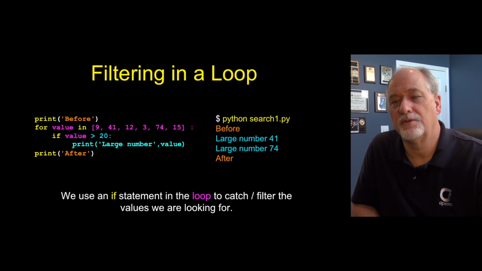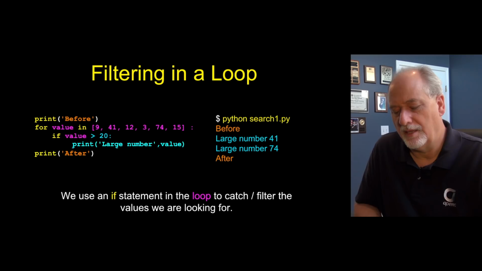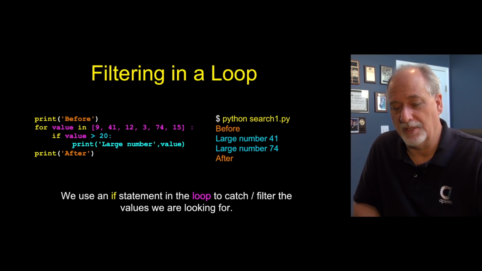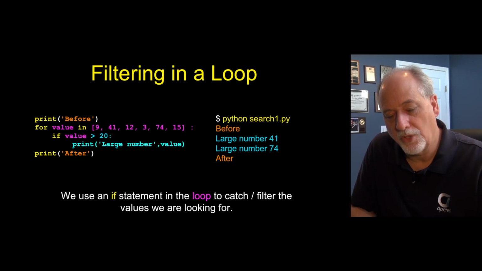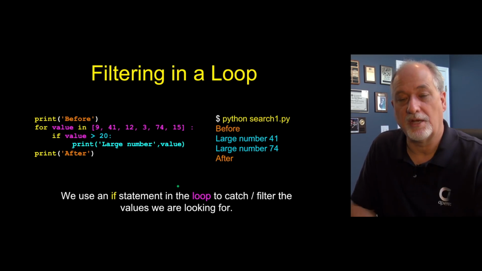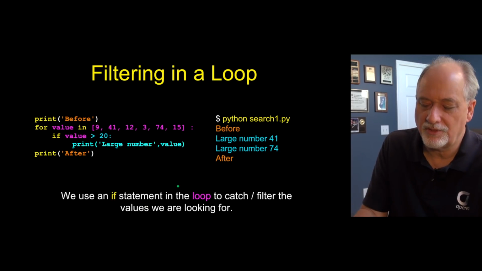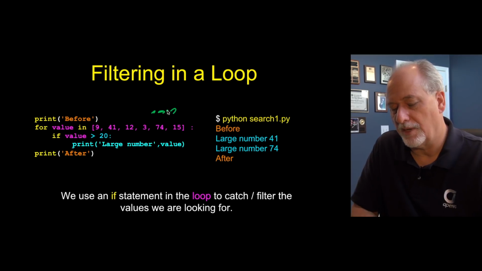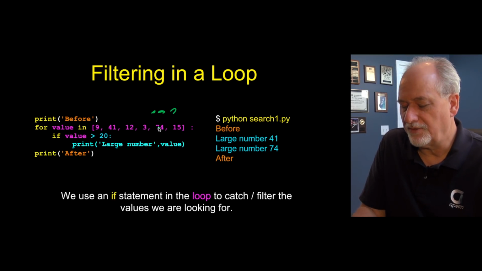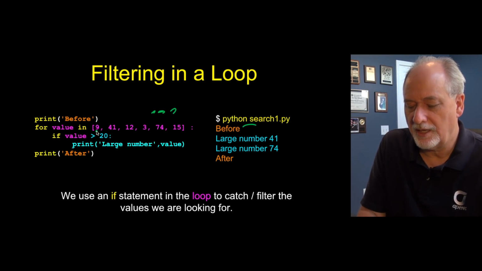Another kind of thing we tend to do in loops is look for things, we hunt for things. This is where we have an if statement inside of a loop, and of course I've created a silly simple example. In this code I am looking for large values that are greater than 20. Again, don't think of this as just 6 numbers, but as all the values I'm going to look through and print out. So it says before, and it's going to run this with 9.